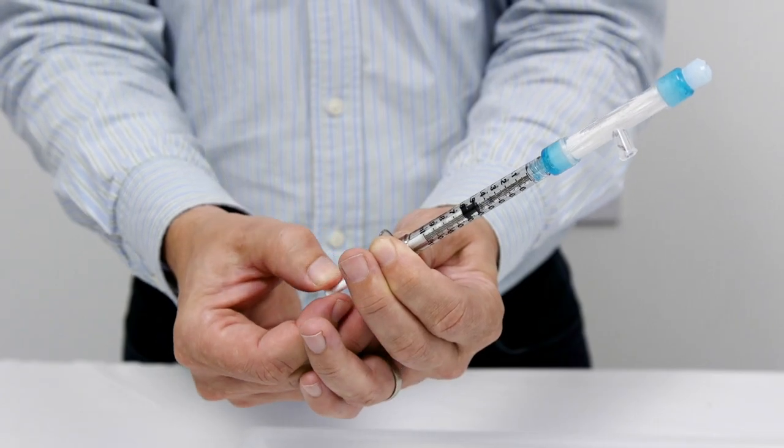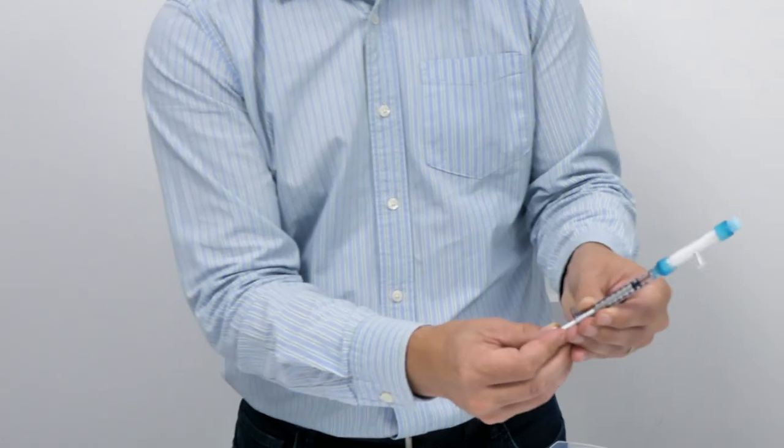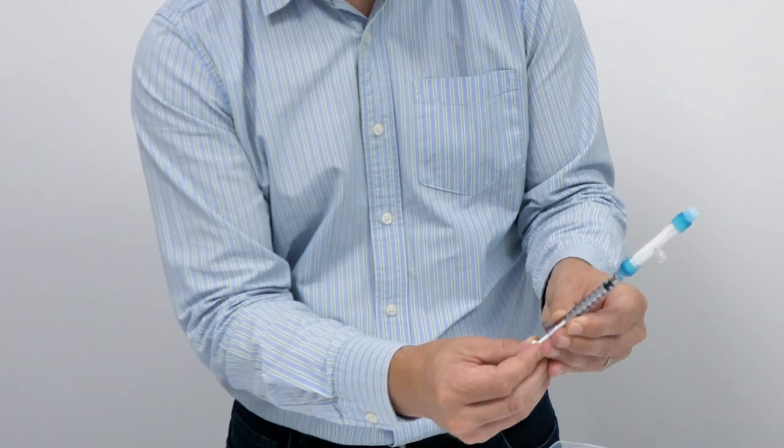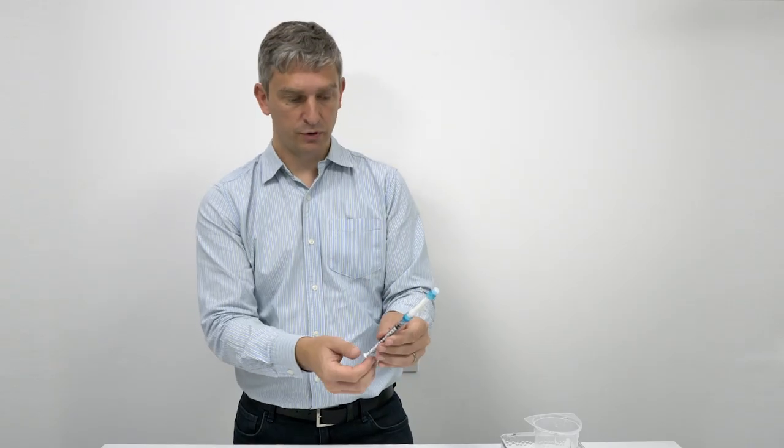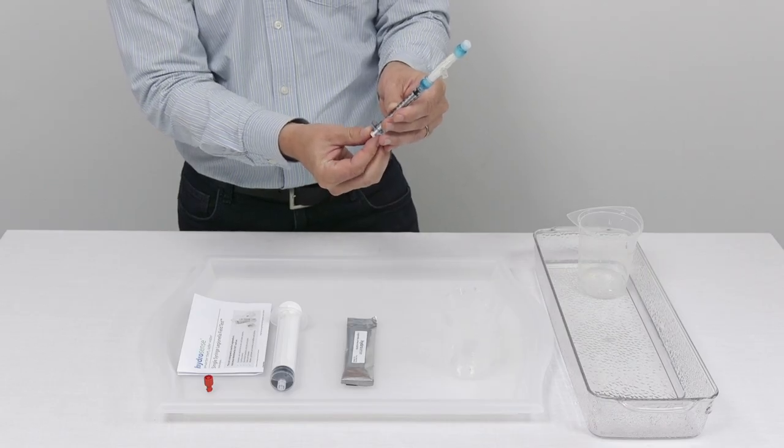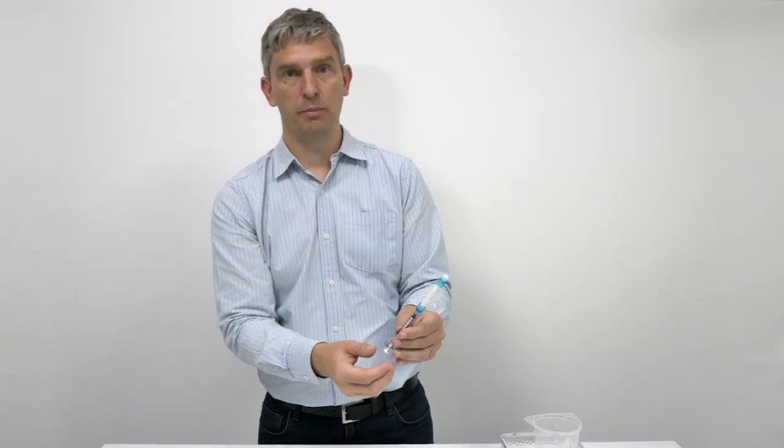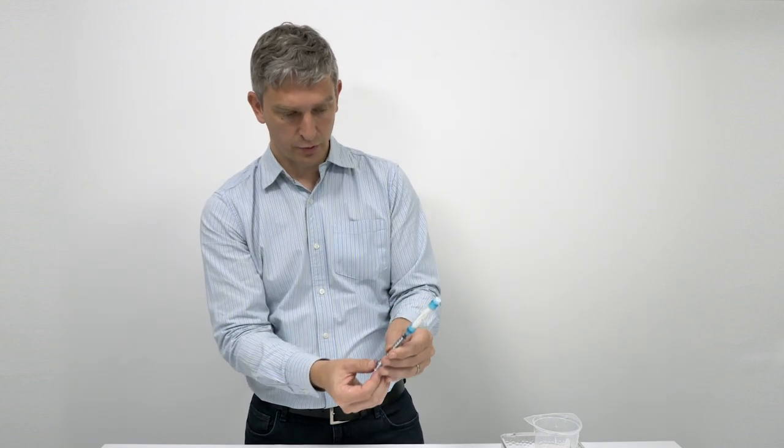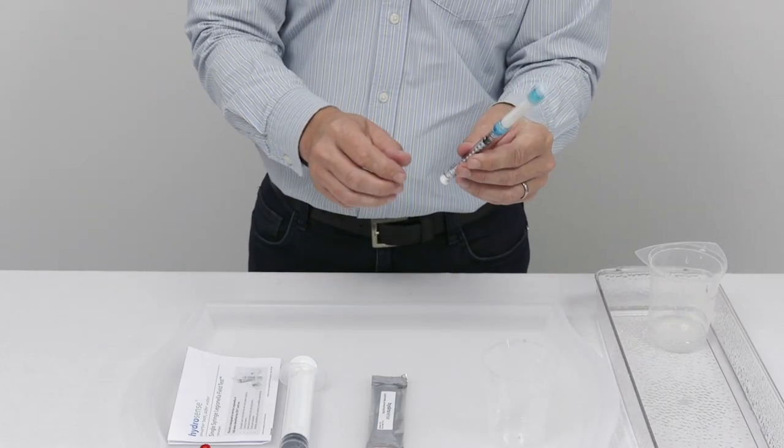After performing that three times we then draw the syringe back to the 0.5 mil mark which is halfway down the syringe. What we're looking to do then is collect 0.1 mils of sample so we push the syringe plunger in slowly till we get to the 0.1 mil mark. In my first attempt here I've created an air bubble so if that does happen to you what you can do is just try again by pulling the syringe back and pushing it in. Maintaining the syringe in an upright position helps reduce the likelihood of a bubble forming within your 0.1 mil. So I'll try again now, pull it back to the 0.1, no air bubbles and that's the sample correctly collected.